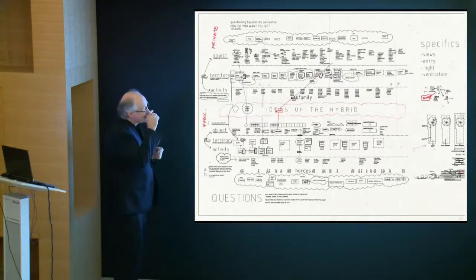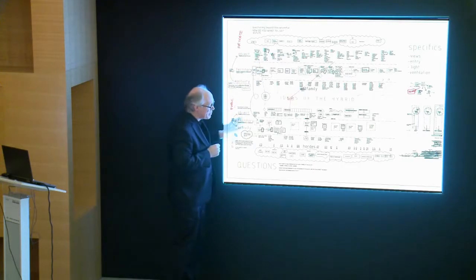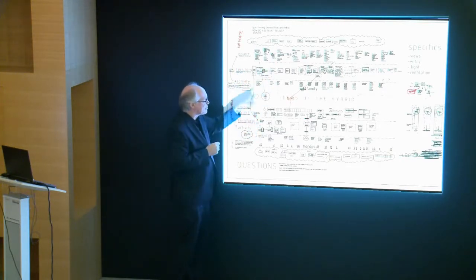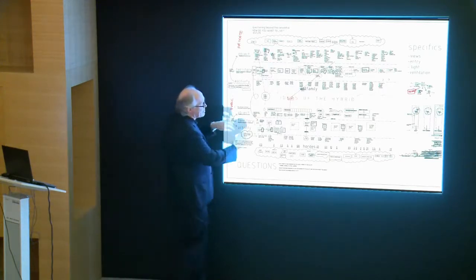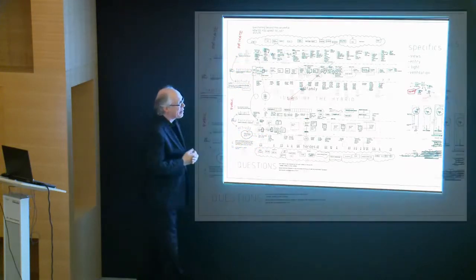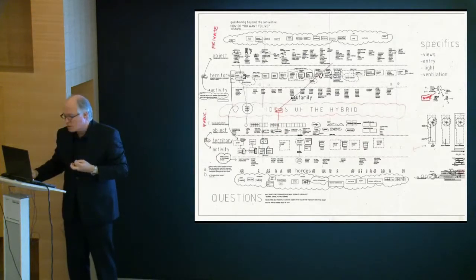We looked at it programmatically too, so we took the domestic program and the public museum program and listed out all of the activities and expectations and behaviours of both types, and then connected lines through them to establish elements between the two buildings that could be double functioning, and you'll see we have a lot of those in the house here, and those where there was an opportunity to really accentuate one or the other by bringing those elements into focus. So that was quite a lengthy research process.